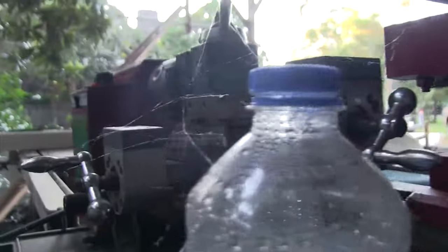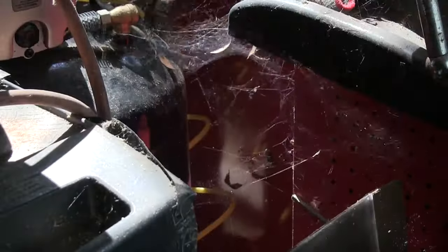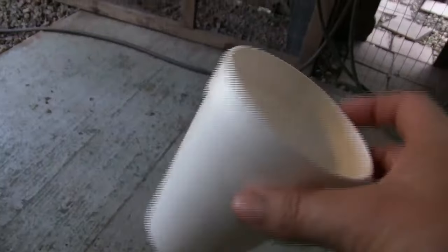Hello there, I'm your host Dan Rojas, and from the looks of things, I have not been using my tools for a very long time. What if I told you this area was used fully earlier today, and these webs were placed here just a few minutes ago? They clean up easy, they're reusable, and they all came from a single styrofoam cup.